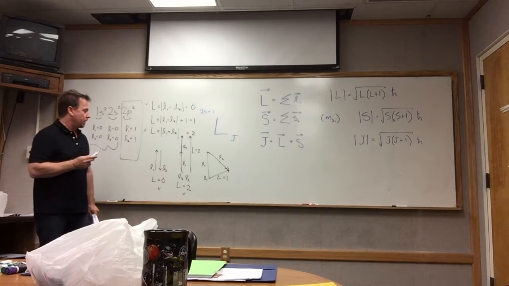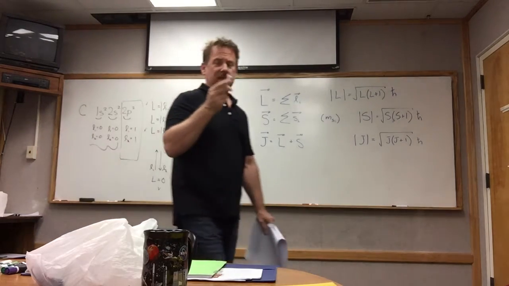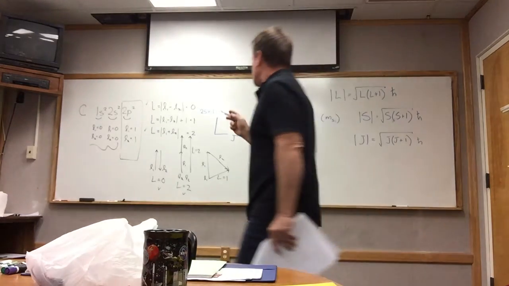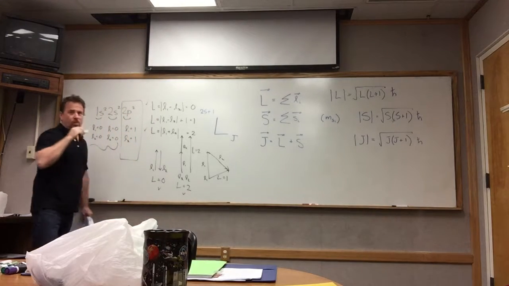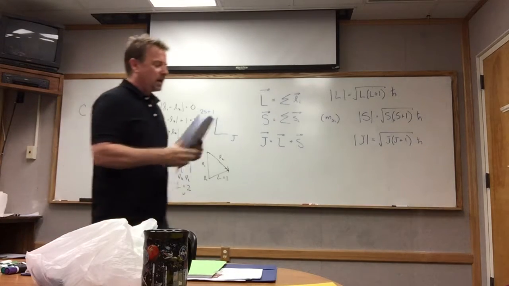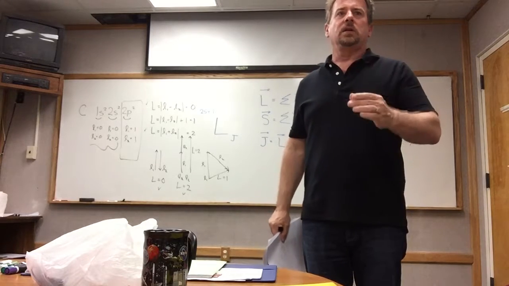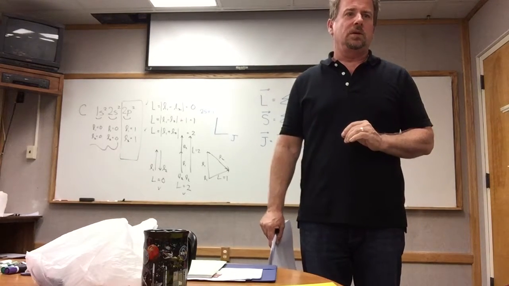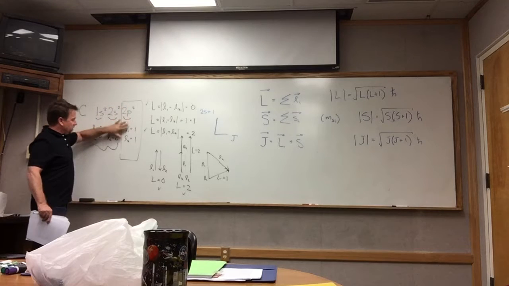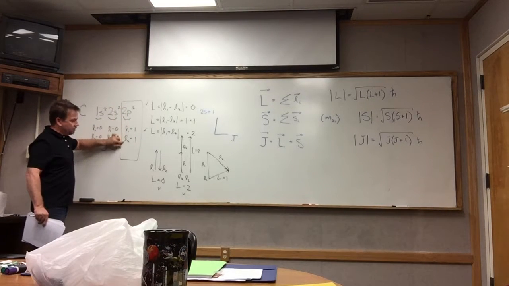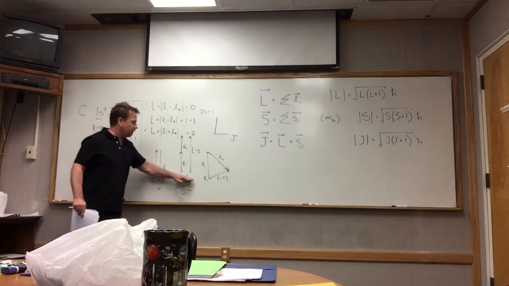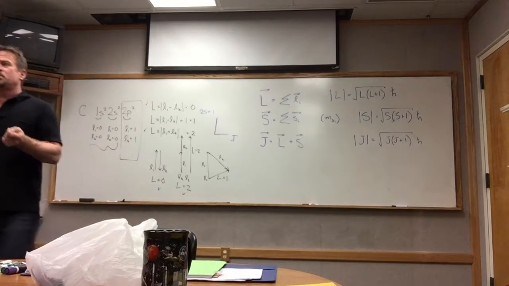So how do you know which configuration you're in? You don't. What we're calculating now are the possible states that the atom can be in. We can come back later and figure out what the quantum numbers of the electrons have to be for it to be in those states. Do you see the difference? We're not calculating the state that carbon's in. We're calculating the possible states that carbon can be in. All of the possible states. And what I'm saying is that 2p2, with both of them having a magnitude of 1, there are 3 possible L states that those two electrons can combine to when their angular momentum vector sum.